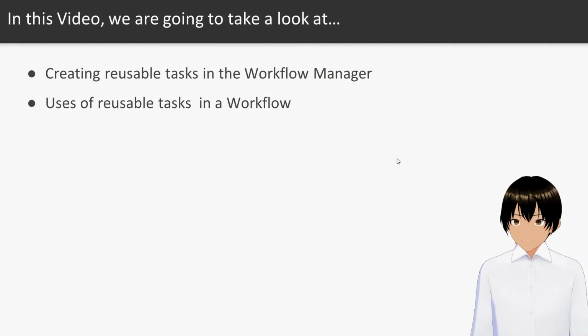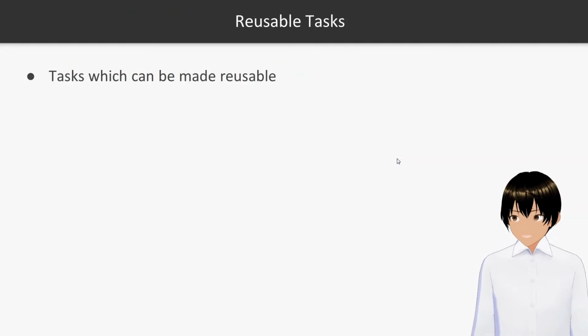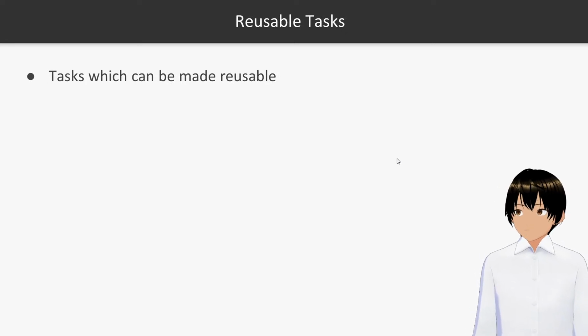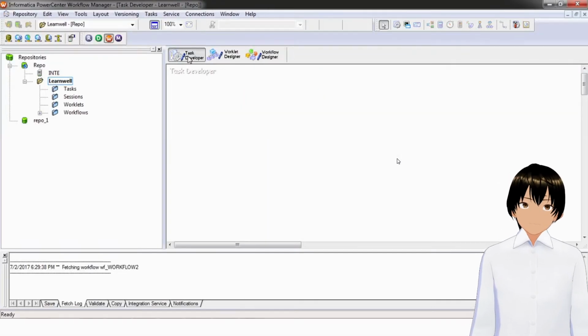And how to use reusable tasks. Similar to reusable transformation we learned in Volume 1. Reusable tasks can be reused in multiple workflows and multiple times in the same workflow. The concept is exactly similar to the reusable transformations. Reusable tasks can be created in Task Developer or in Workflow Designer.